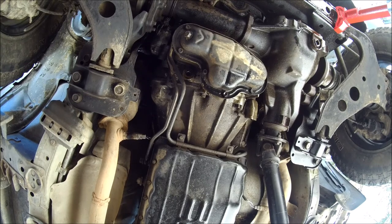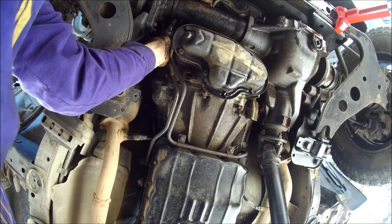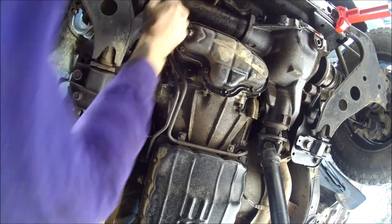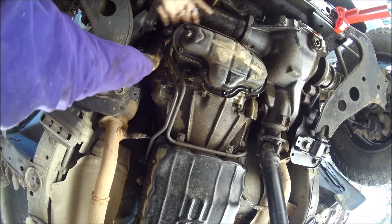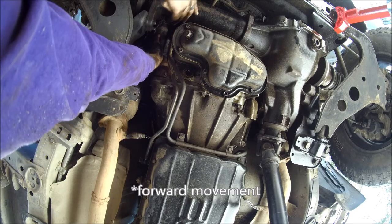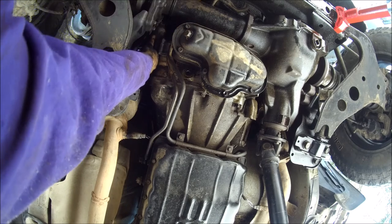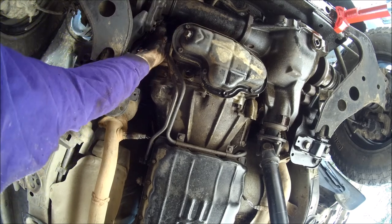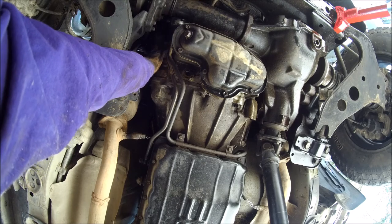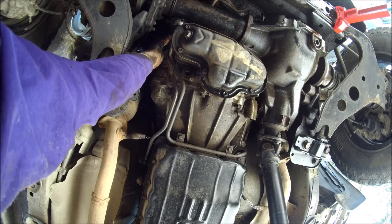Okay, so I'm spinning this. If you're looking at it from the front of the car, I'm spinning it counterclockwise, bringing what I would previously call the soda can, which was on the top side, down. All right, so that got me some more backward movement. We still are hung up on that gear that connects to the flex plate. So let's figure out which way we've got to turn it now.